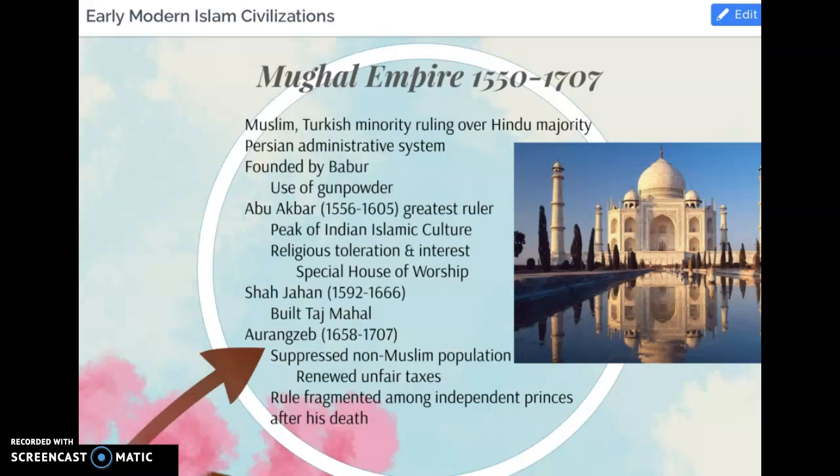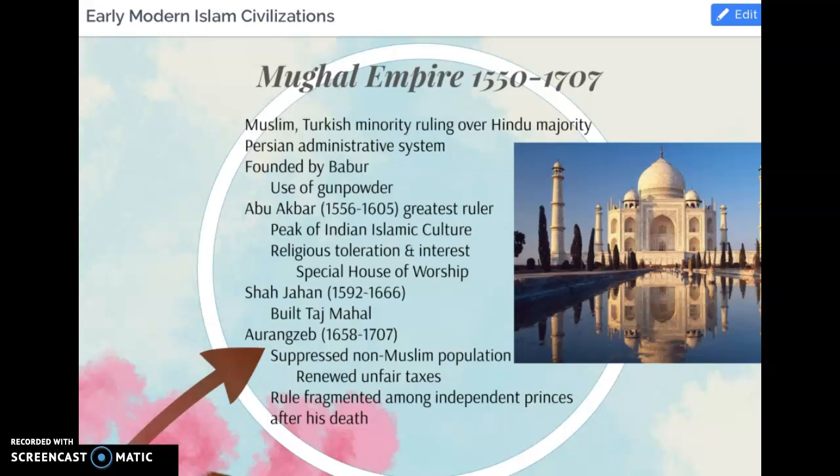The other thing about these three empires, they all have a legitimate advancement in technology, especially in warfare. The Mughals are probably the best out of the three, and I would say that just because they keep the British at bay for a while when the British are trying to invade much later on, in the late 18th century, 19th century. The greatest ruler here is Akbar, who you need to know for your exam. Akbar.